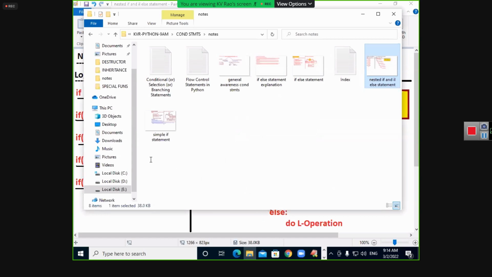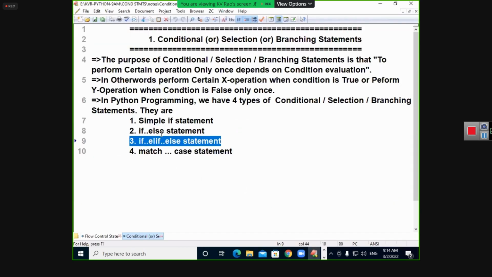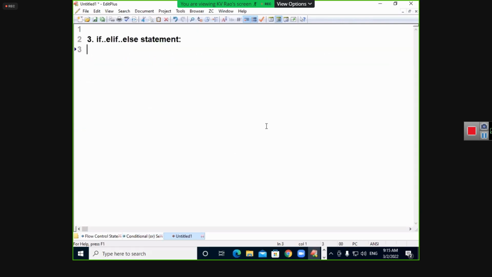Shall we write, students? Yes. Come on, students. I will just take it here. If elif statement I am going to write. Just see the syntax once. What is the syntax I am going to give you? Later I will show you that information. If, what I am writing here: test condition 1.